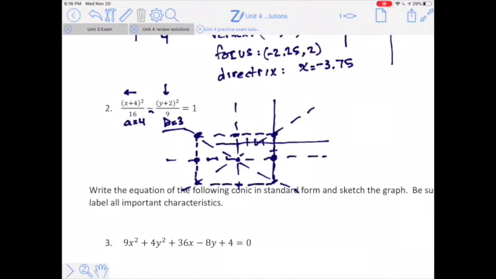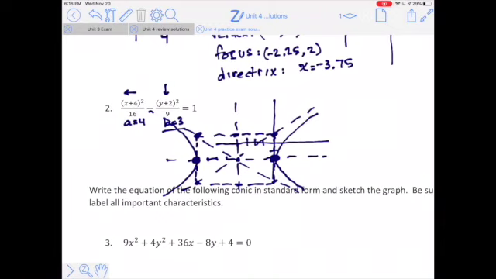So we got the asymptotes, we got the central box. And you got to remember now what kind of hyperbola this is. There's 2 kinds. There's the ones that are facing out left and right and the ones that are facing up and down. And since the x variable was the one that's listed first with the positive sign, it tells us that this is the horizontal one. So that makes this point right here one of your vertices, and this point right here the other vertex. Okay, so make sure when you draw the hyperbola, it goes through that point here on the left, and it goes through that point on the right. So those 2 curves right there, that's the hyperbola.